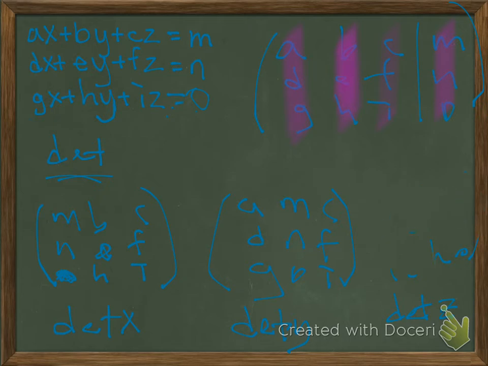Okay, I'm going to erase this for more room. One sec. Okay. So now what? We've got 4 numbers here. How to find X, Y, and Z from that. Simple, actually. It's very, very nice. Put determinant of X, and you divide that by the determinant. And you do a similar thing for the other ones. Determinant of Y over the determinant, and determinant of Z over the determinant. And that's how you find them.